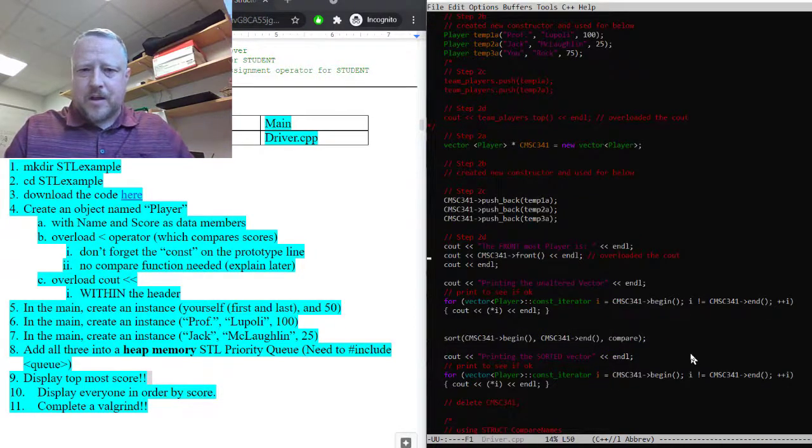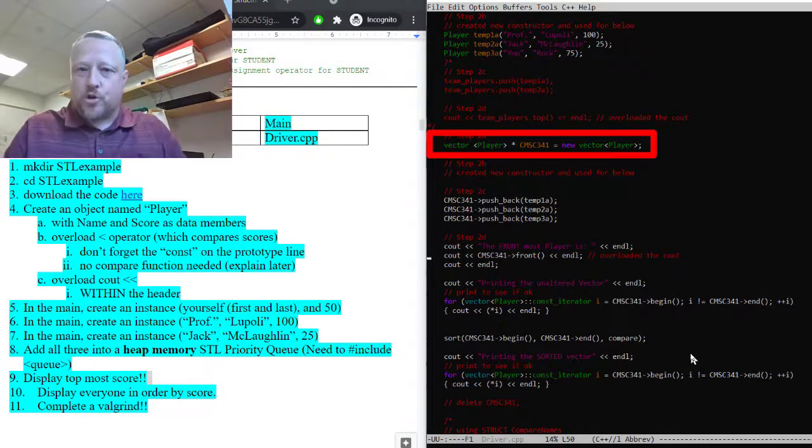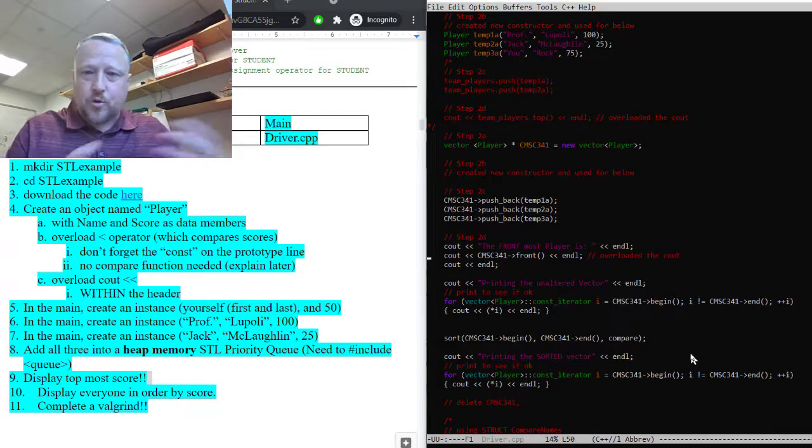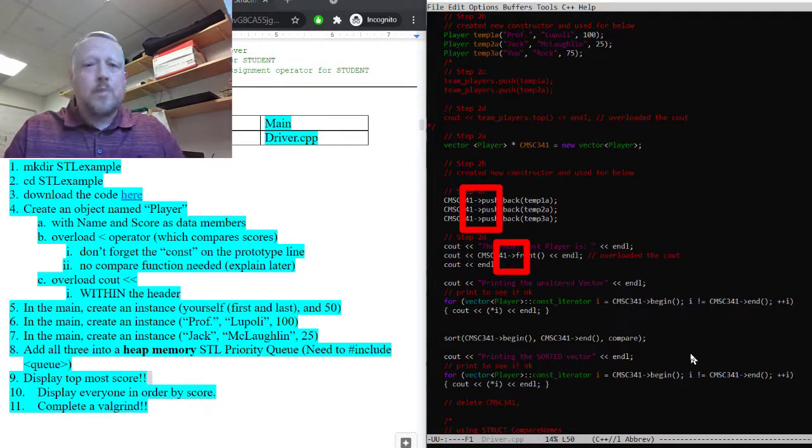Now, by the way, and I'm not sure why I did this, but I actually put them in a heap memory version of a vector right off the bat. I didn't even put a normal stack version of it in there. I just went ahead and did a vector off the bat because I'm used to that. So if you did a stacked version of it, all of these arrows that you see highlighted right now would be dots instead. That's about it.